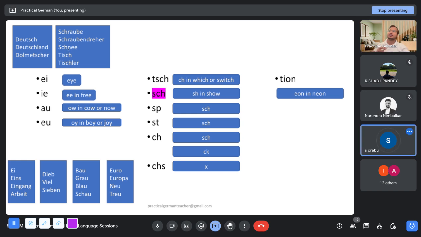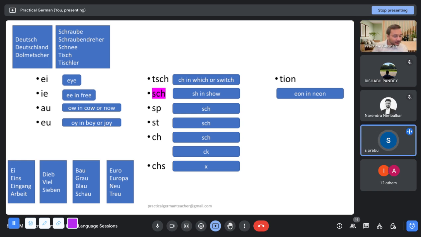Next one. Okay. So Schnee, come on, are you in Germany right now? Yes, I'm in Germany. And is it minus degrees right now? I didn't check the weather now. But do you see white things falling? Yes, yes, correct. That thing is Schnee. So now Schnee. Snow.